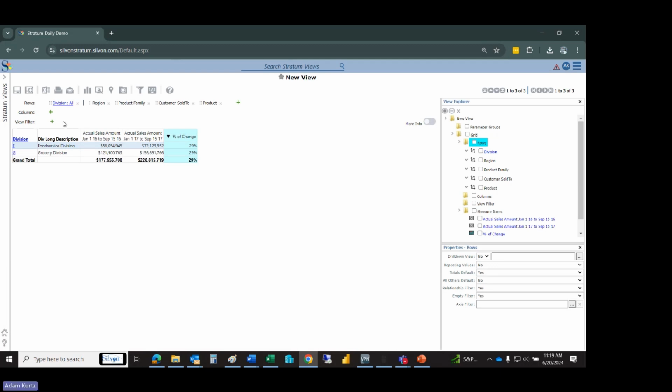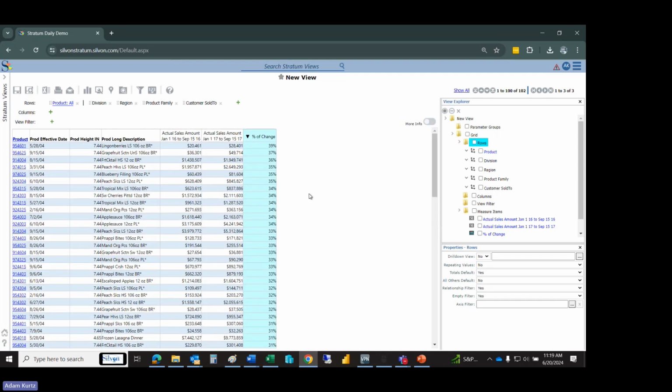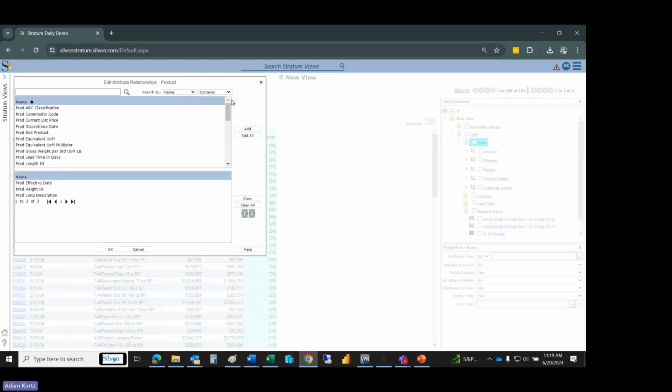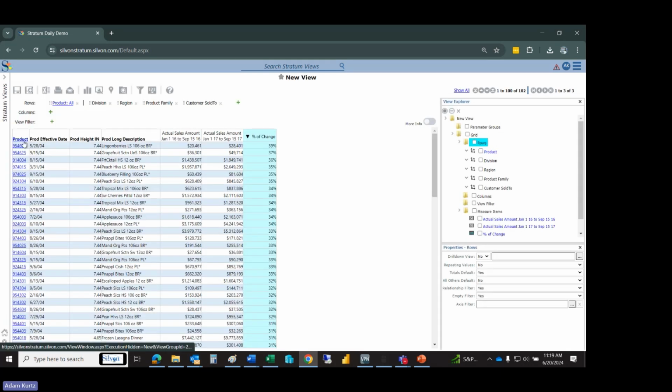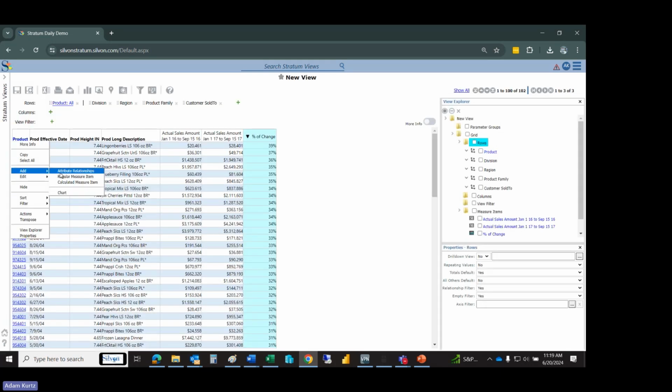Other things I might want to do as I drill to, for instance, if I go to product level, I'll make that my first level. So now I'm looking at all the products and across the board, I can see that product, as we can see, there was also some attribute information that came along with my product. So how to, we can add those in. You can right click on that level and you can add in an attribute for any level. So if you want to add in some additional data points, you can get those in pretty easily by adding in the attributes for, in this case, the product level. So adding an attribute.